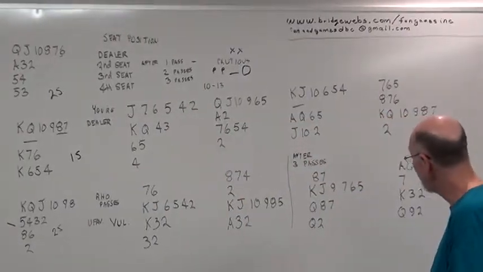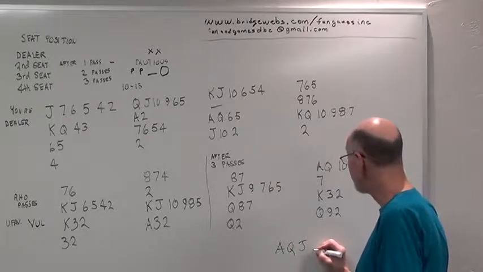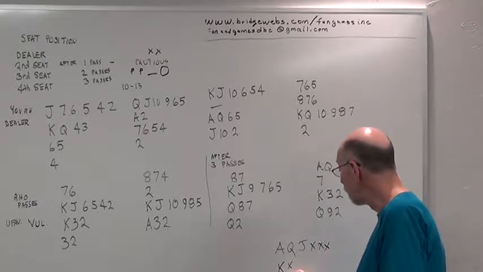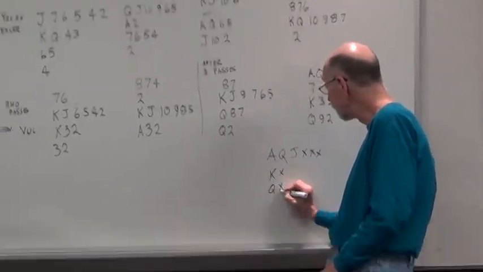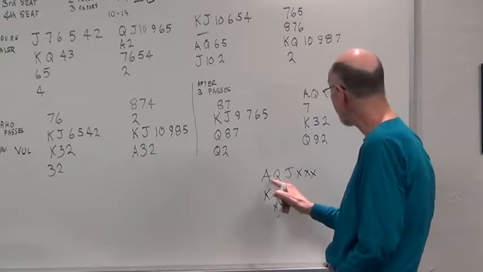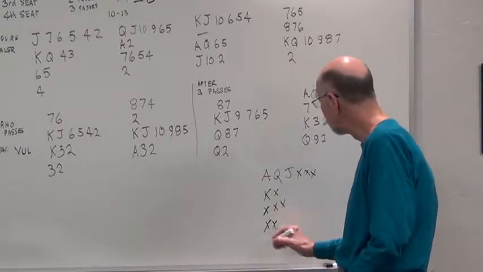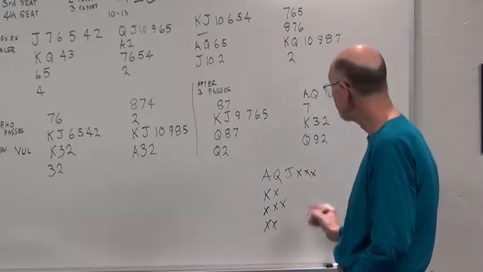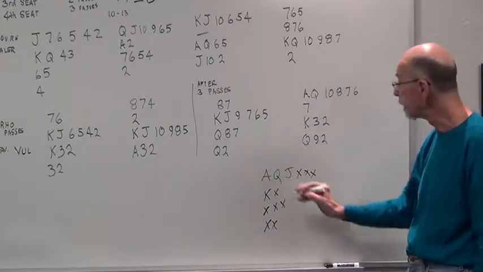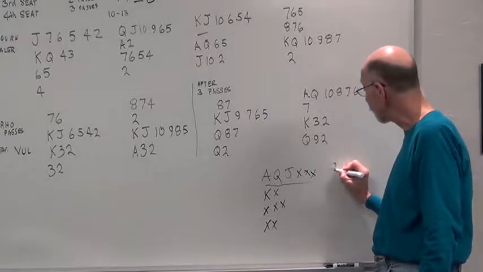Okay, you want me to draw that hand up here? Okay, so let's say we got ace, queen, jack. How many is that? 6, 7, 10, 11, 12. Is that right? Okay. So you've got 12 points in 6 spades. Okay. You can open that in 2 spades in the 4th seat.